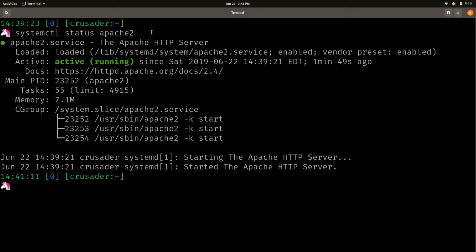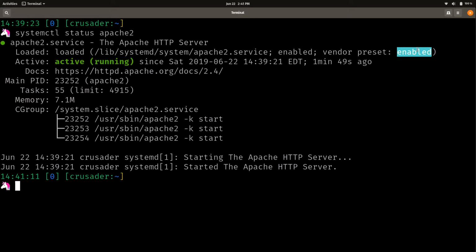And we can see some interesting information here. So we can see that the service or unit, which is what systemd calls services, is enabled. What does that mean? So that means that when I restart this computer, Apache is automatically going to start. If this said disabled, then it wouldn't start automatically. Vendor preset means what is it by default? So basically when you install the package, is it going to be automatically enabled or not? In this case, we know it's going to be automatically enabled because right here the vendor preset is enabled. So anytime you install this package, this systemd unit is automatically going to be enabled for you.